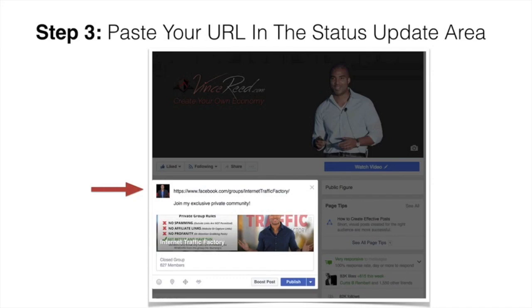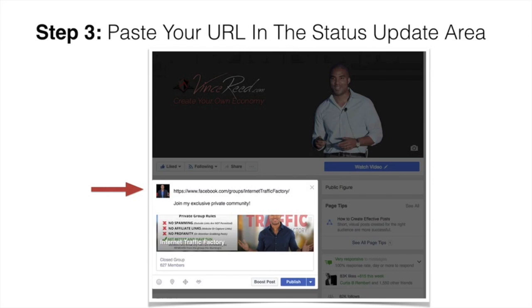Now, the third thing you want to do is paste your URL into the status update area of your Facebook fan page. You want to do it from a fan page because you can only run ads from a Facebook fan page. So you're going to have to create a Facebook fan page in order to make this strategy work.